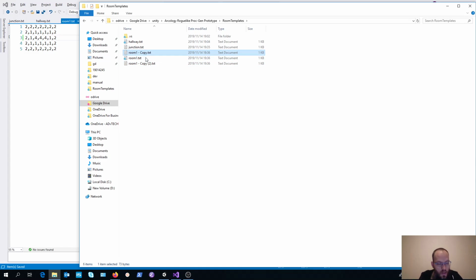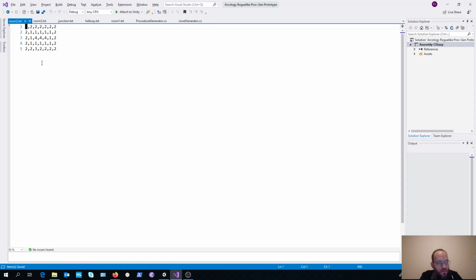Let's create room 2 and room 3 as well. Okay, so room 1 is a room with some crates in it. Room 2 has got no crates in it. But it's got doors on either side.